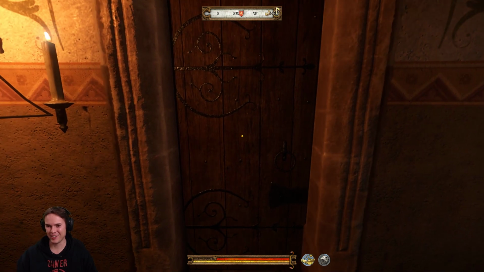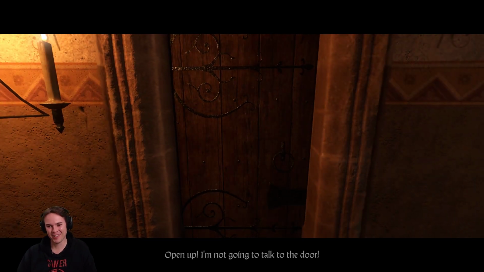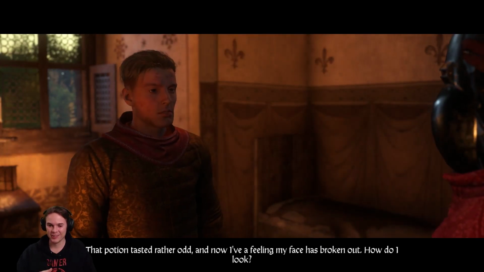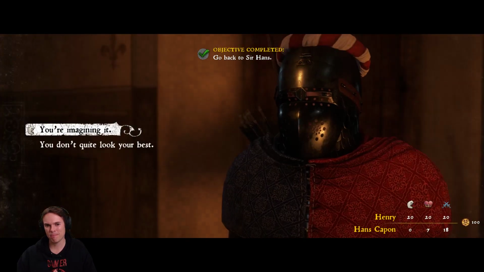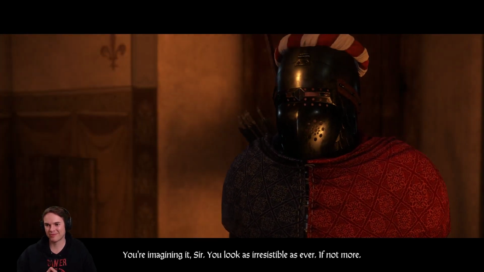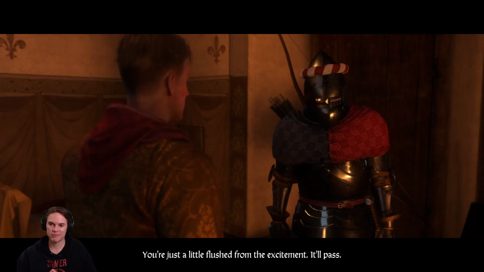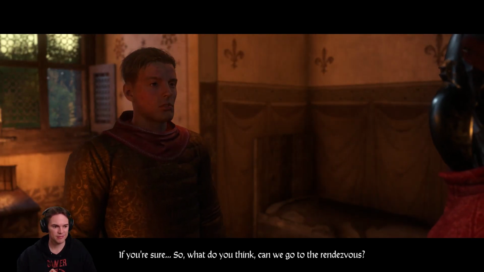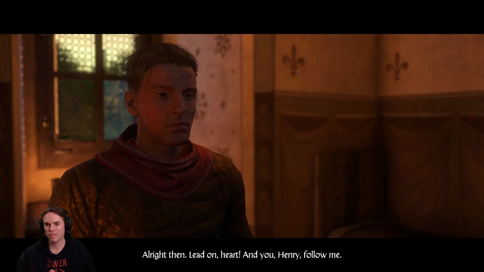Pick up Capon. Okay, let's see what's ready. Sir Hans? I want to see what's happening. Henry, something's gone wrong. Oh dear. Open up. I'm not going to talk to the door. What's going on here? The potion tasted rather odd, and now I have a feeling my face has broken out. How do I look? A bit spotty. You're imagining it, sir. You look as irresistible as ever, if not more. But I feel as if I just fell face first into a nettle patch. You're just a little flushed from the excitement. It'll pass. If you're sure. So, what do you think? Can we go to the rendezvous? Why wait? Carolina won't be able to resist you. All right, then. Lead on, heart. And you, Henry, follow me. Let's hope it's dark out there.